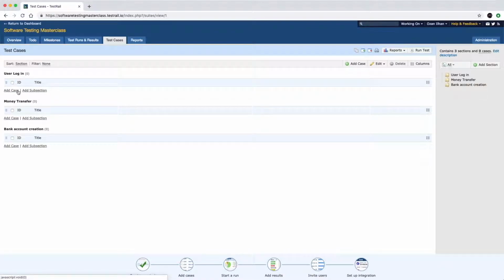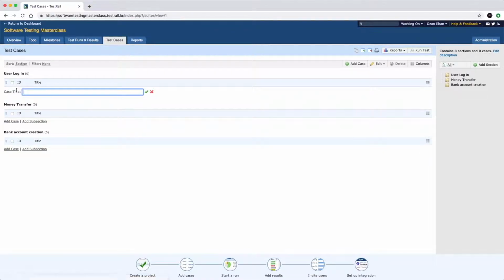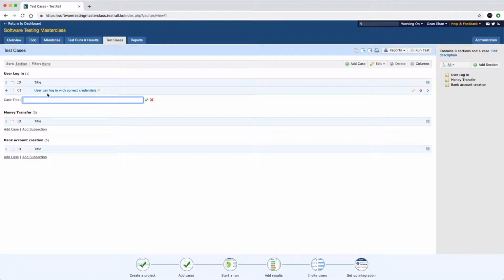Let's add some test cases for login scenario. First test case is user can log in with correct credentials. You can see we can continue adding test case titles, and afterward we can define the description and steps for these test cases. So let's write one more test case.